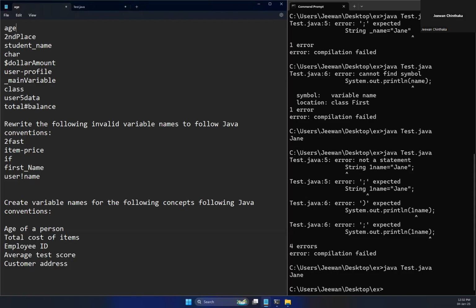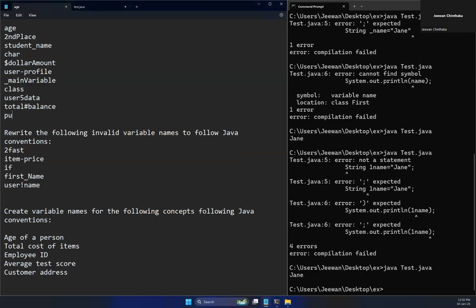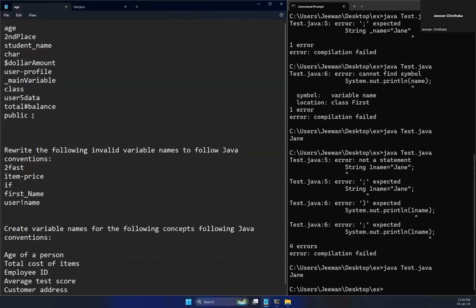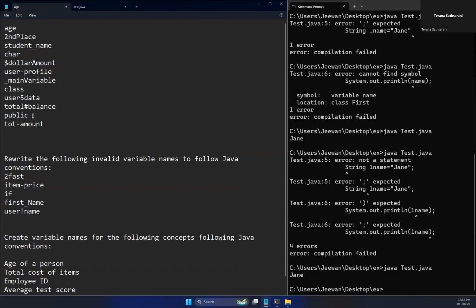Is it a valid variable name according to the Java naming conventions? Yes or no?